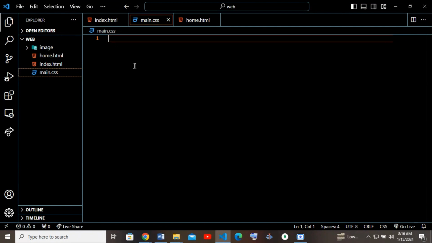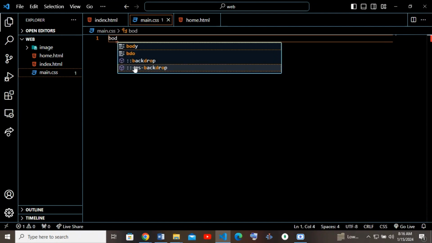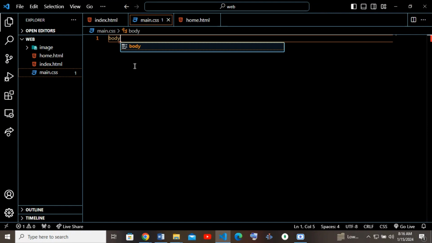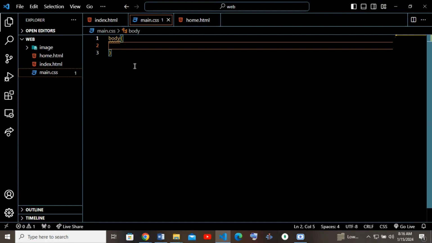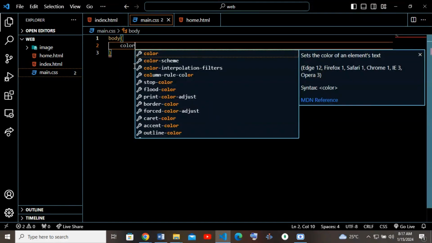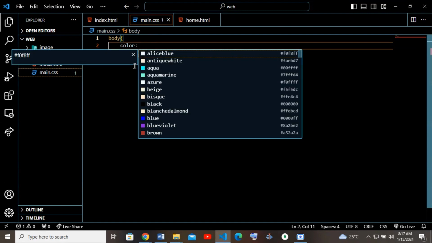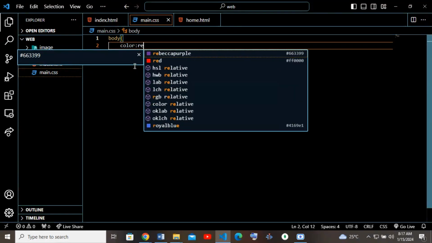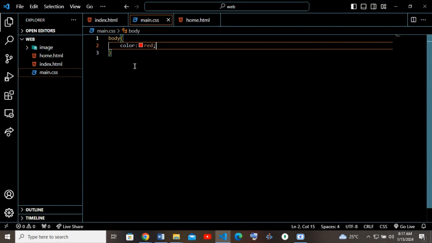For example, you have your selector, then you have the property, which is, let me say, color. Then the value, you can say red. The color should be red. This is what it's all about.